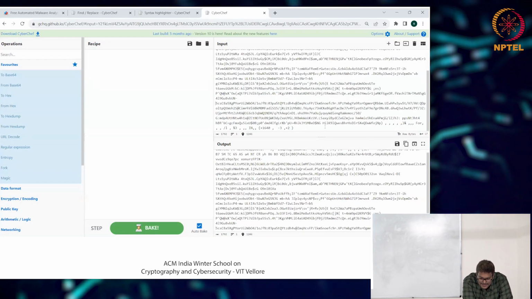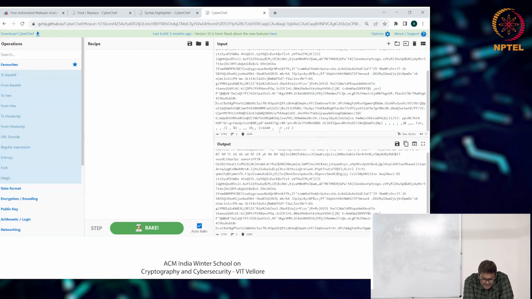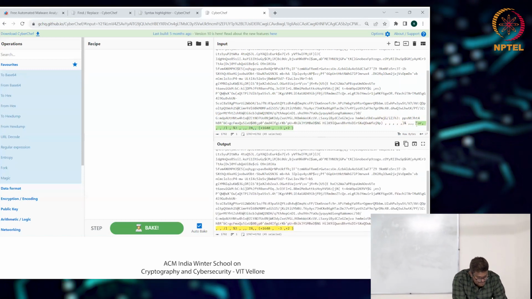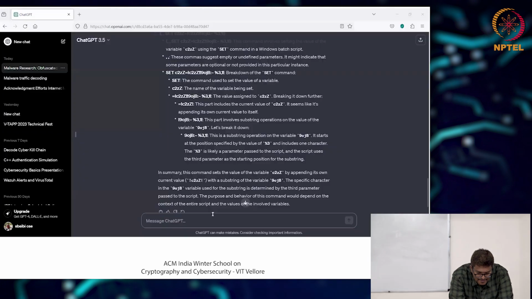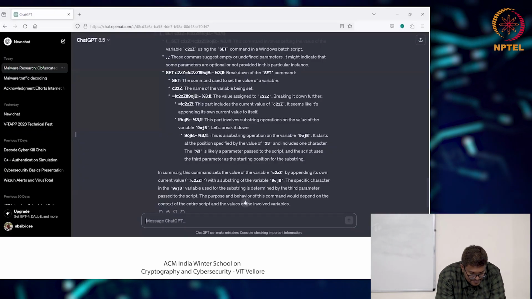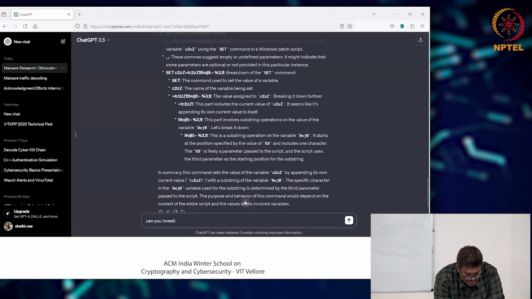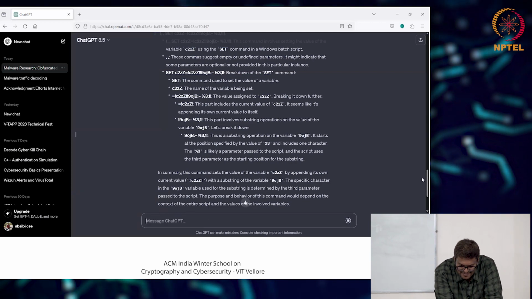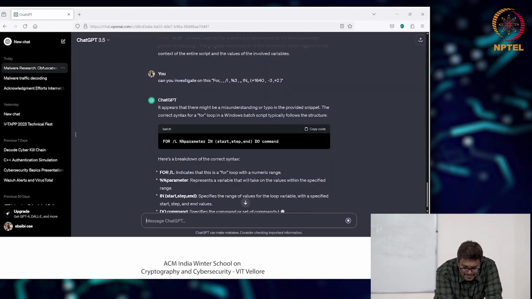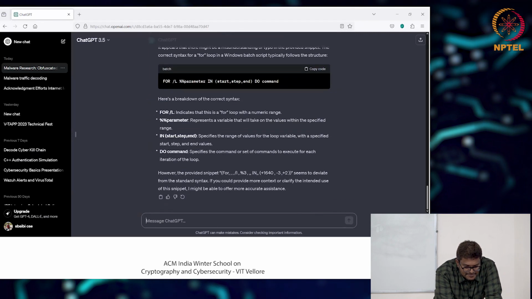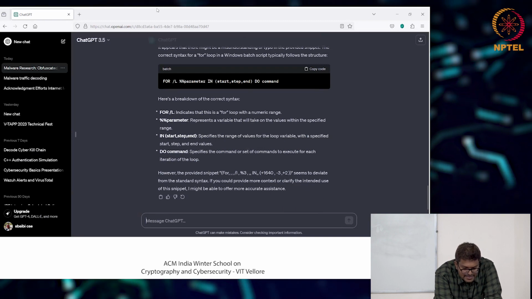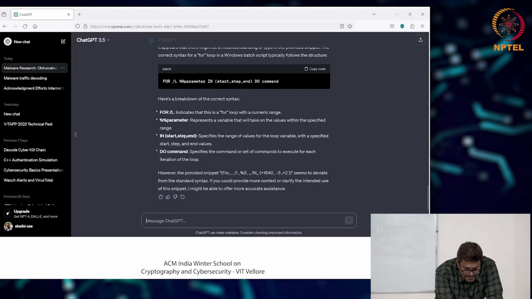And now there is one more thing, right? It is asking for some condition plus 1640, right? Let me investigate on this particular loop. So it's basically an iteration. So it is not giving me any clarity. It's not giving any clarity.